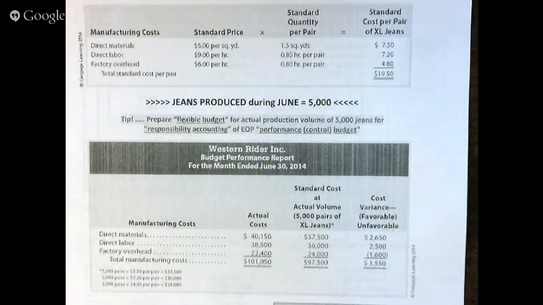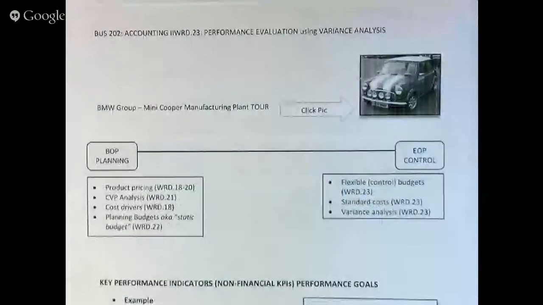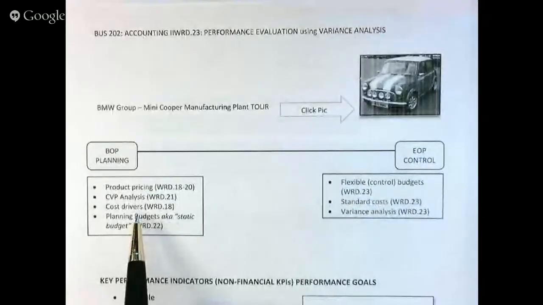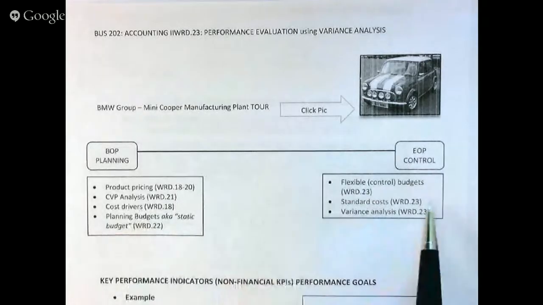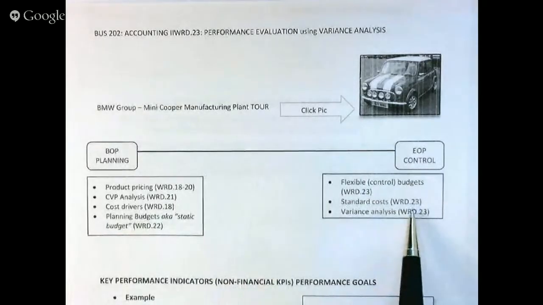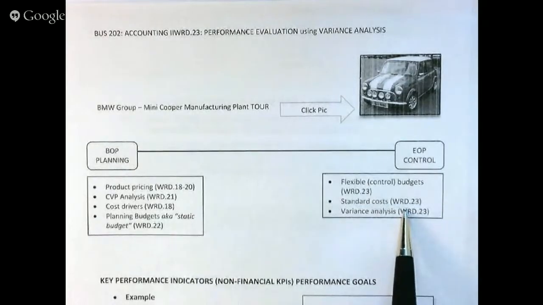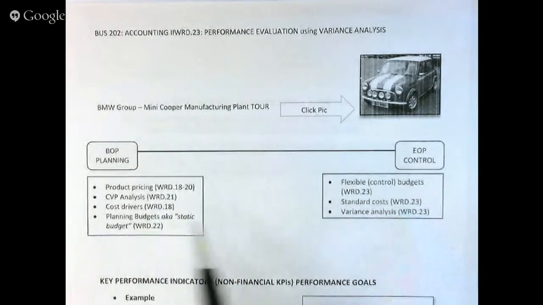At the beginning of the period, the company determines what its standard costs are and makes a planning budget based on the number that the company thinks it's going to produce during the period. Once the planning budget has been constructed, which is used to determine the materials, the labor, and other resources, including financing that's used during the year, at the end of the period, the company makes a flexible or control budget to compare against the actual number of units that were produced during the last production cycle. It may or may not be the same number that was planned at the beginning of the year.